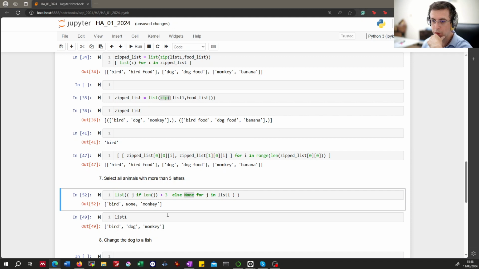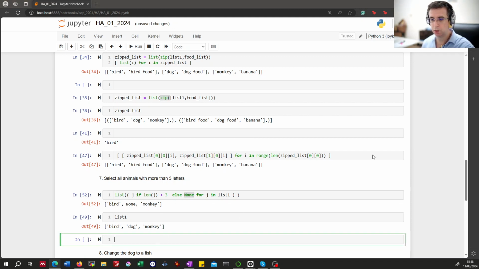It goes a little bit easier if we use slightly different syntax. So what do we have? j for j in list 1 if len(j) is more than 3.